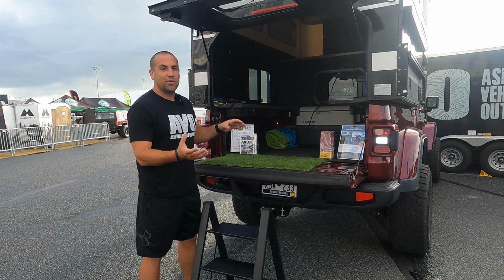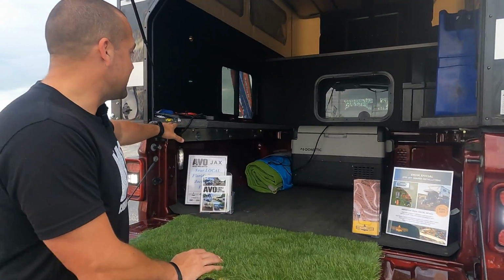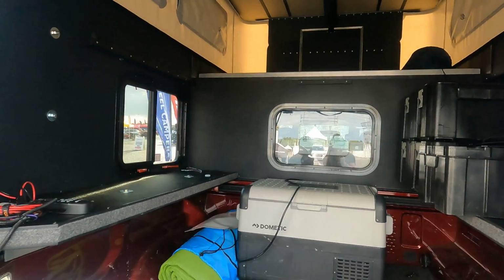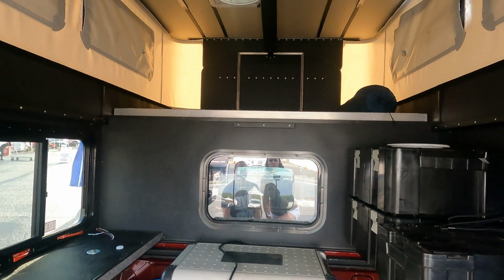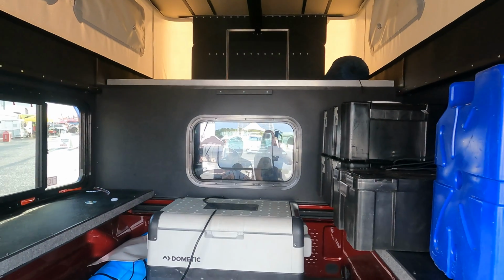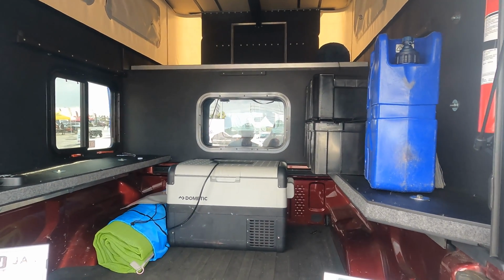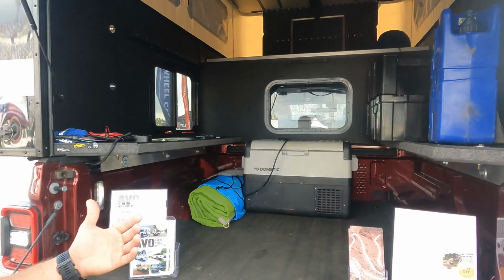So guys, the first thing you can see as you look inside the Project M is the amount of space you have. That's the first thing everybody said here. We're here in Daytona at Jeep Beach, and it's cool to get customers' first impressions on this camper. To me, especially as someone who spends a lot of time with these campers, this doesn't look like the bed of a 5-foot bed on a Gladiator. And of course, we've seen this on the Tacomas already too.